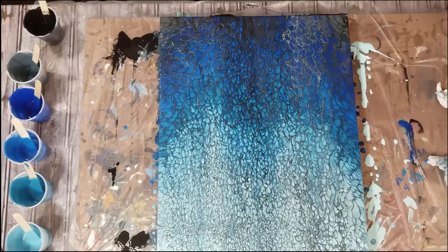But I'm going to go ahead and shift this one to the drying rack, make sure everything is level. And then I'm going to bring in our extra canvas that I have waiting in the wings that we're just going to do a swipe on. I really didn't want to have to double swipe and tilt that. But again, we did this video for a purpose. And so I'm going to go ahead and get this shifted and get reset, and we will be right back.